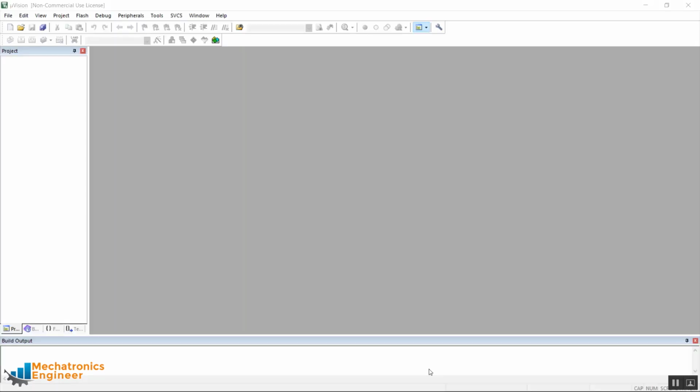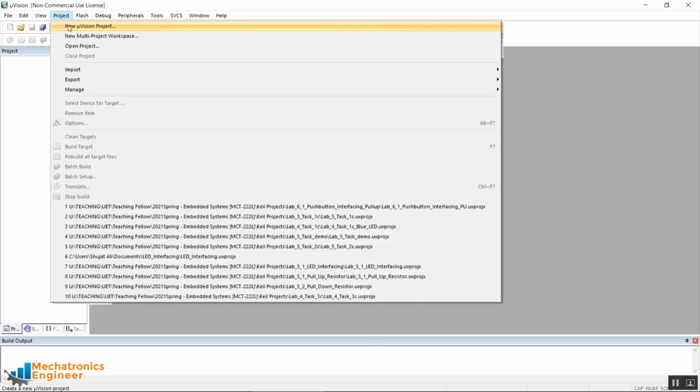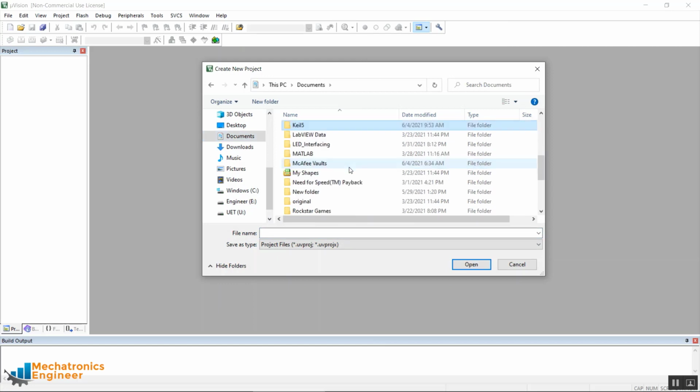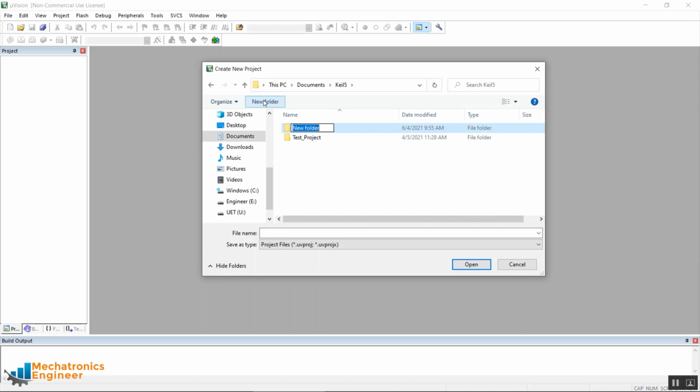Let's write a C language program for push button interfacing. For that, let's use the Microvision Keil project manager. Start a new Microvision project. Go to the desired directory. Always create a new folder for your project.